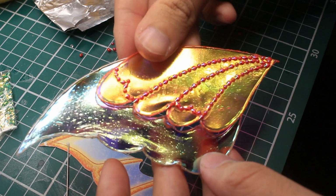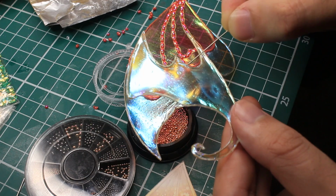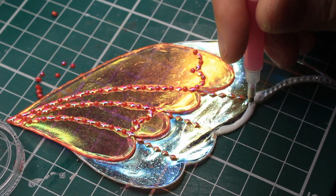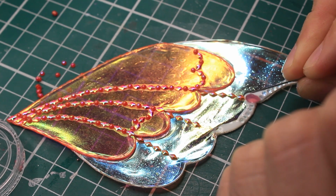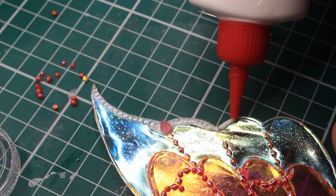And then as I finished gluing the crystals, I finally glued these wing pieces together. And then I continued the line by gluing more crystals to the wings, this time with more yellowish shade. And this wasn't necessary, but I just felt like I could go more extra, so I also decided to glue crystals over the edges of the wings.